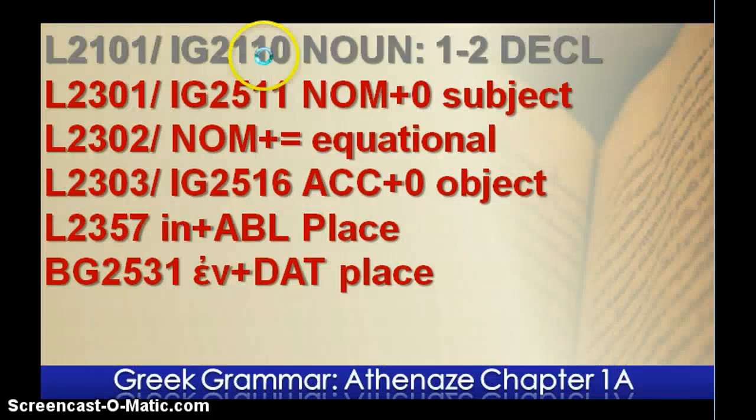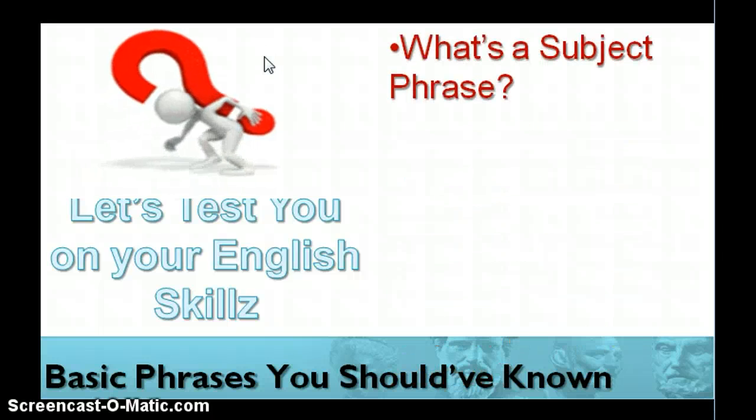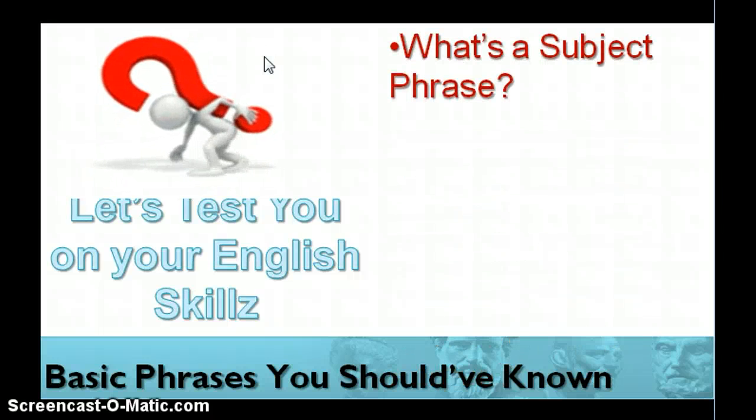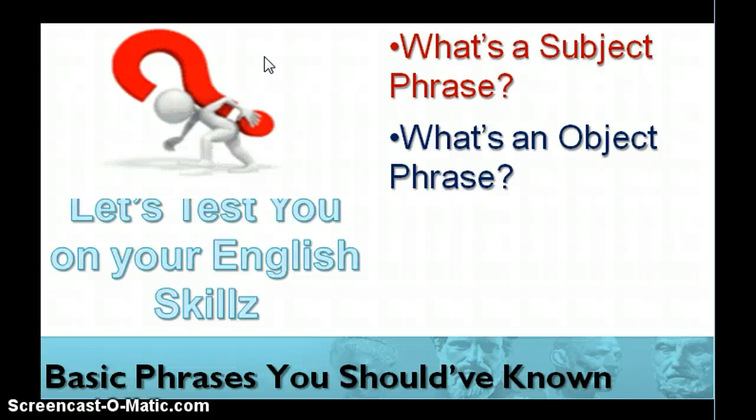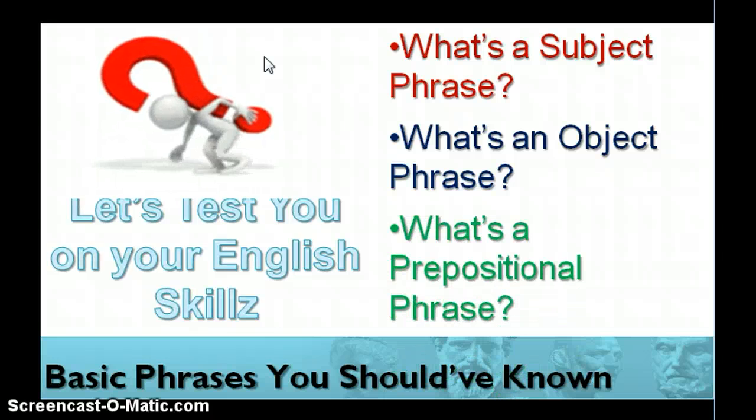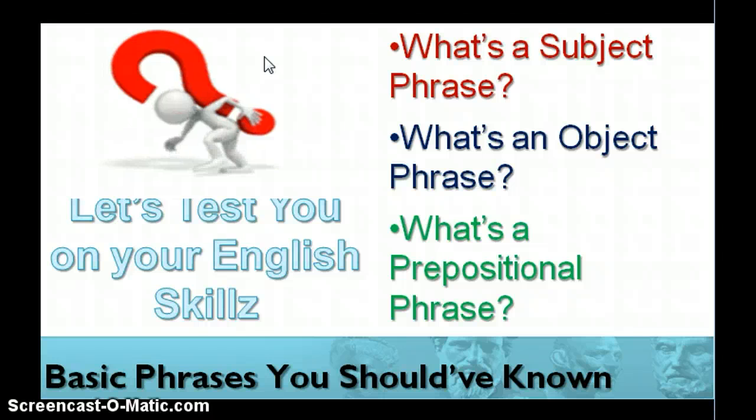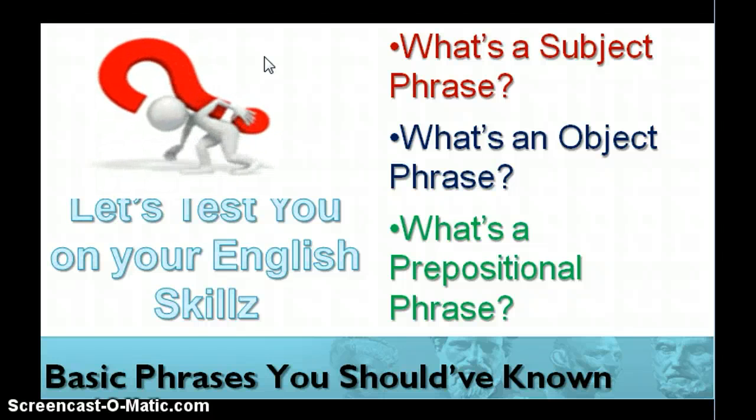Moving on. Let's take a look at what it means. A subject phrase is that which does the verb. An object phrase is done to by the verb. Prepositional phrase makes the relation of a noun into a relationship with the verb, or in other words, turns a noun or pronoun in the preposition into an adverb describing where, when, how.